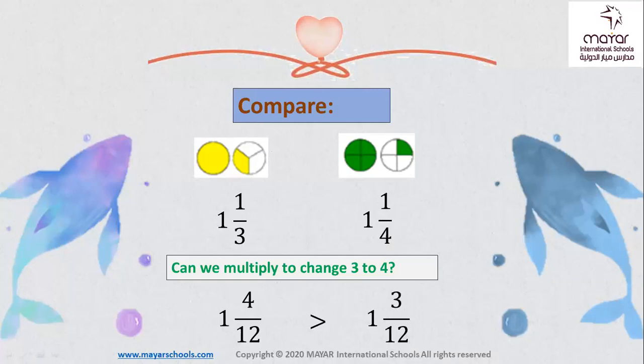Okay, Celine, you are raising your hand. What's your question? Teacher, I don't understand this. Celine, again, if you have different denominators, ask yourself, can I multiply 3 by any number to get 4? No. Can I multiply any number by 4 to get 3? No. Okay. So, multiply the first fraction with the second denominator, and multiply the second fraction with the first denominator. When you multiply by this, you're going to have the same denominator, as you see. Now, can we compare? Yes. Okay. Who still has any questions?